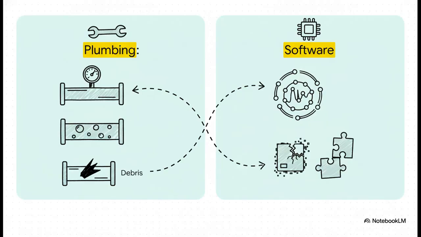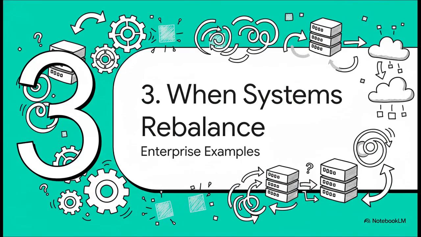And you know what? The analogy is pretty much perfect. That change in water pressure is like a shift in our software's overall balance, its equilibrium. And those little bits of debris floating through the pipes, in the software world, that's like a tiny, unexpected change in a data format. It just moves downstream until, bam, it breaks a critical report or a dashboard that someone relies on.